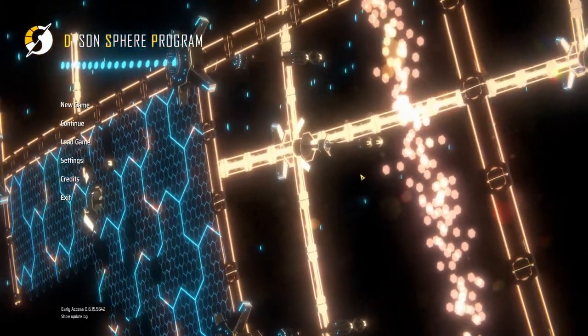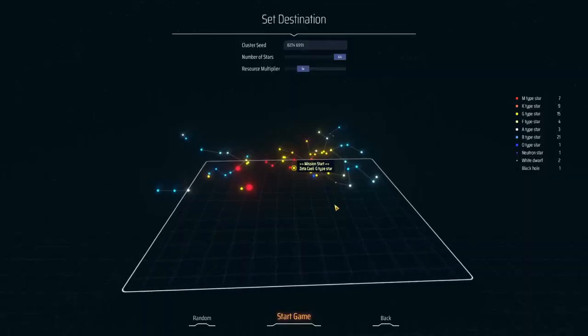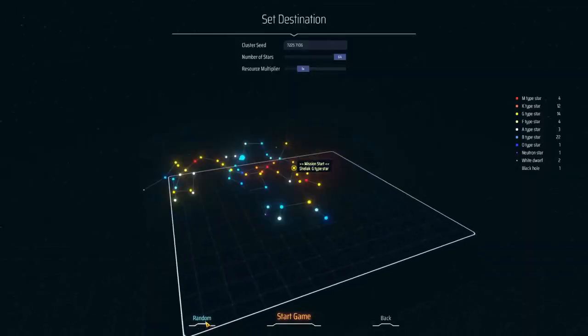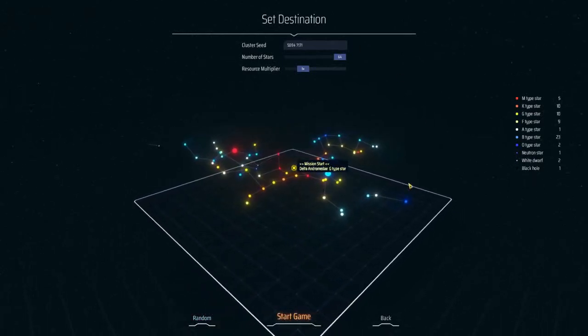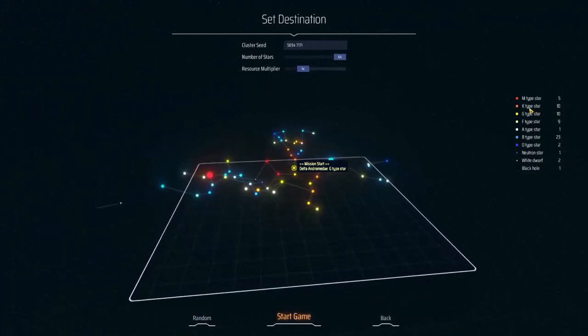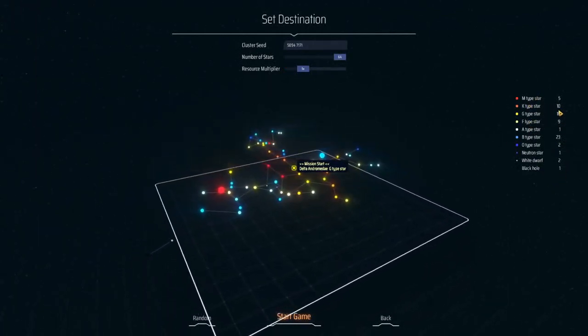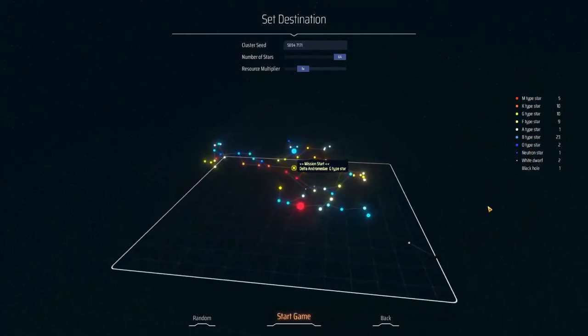This game adds a solar system type thing to it, so let's just dive in. New game, let's start a new game. So we're gonna random this a couple times. Each random regenerates how many stars you have. There's different star types. The different star types will have different types of planets around them, and the different planet types will have different resources available.